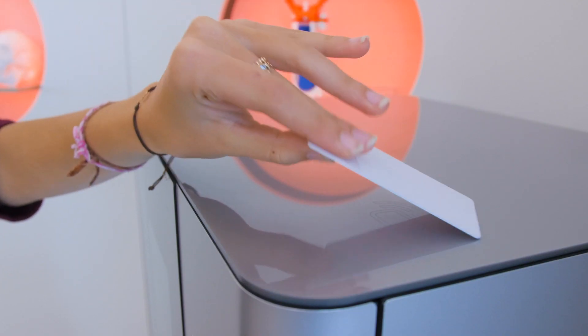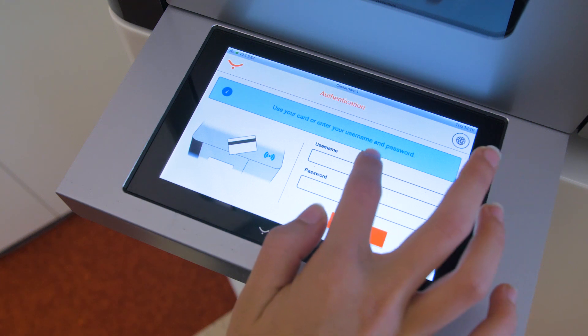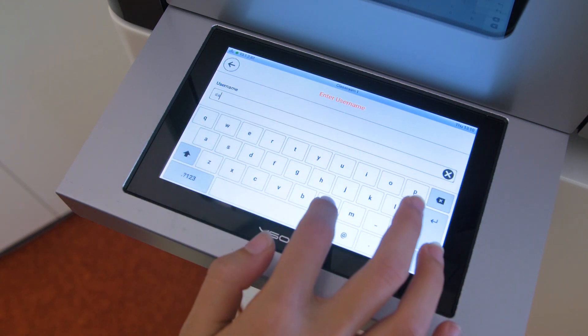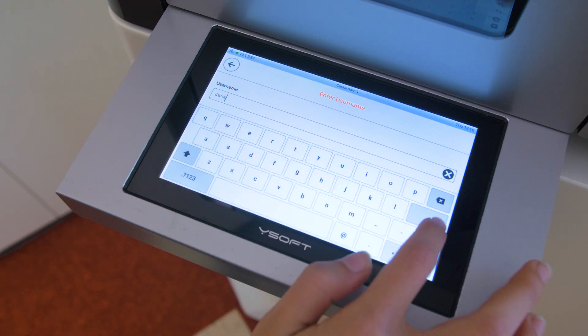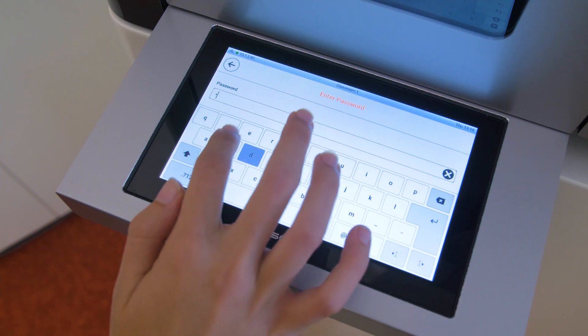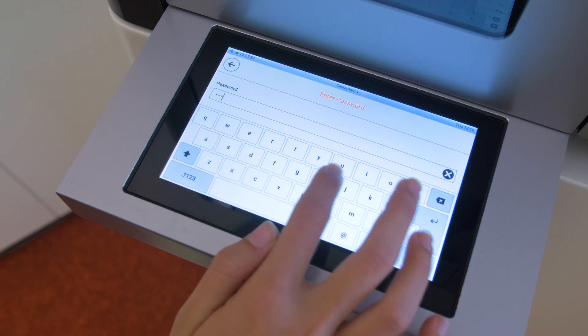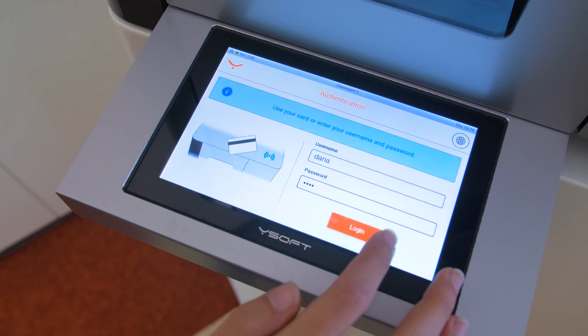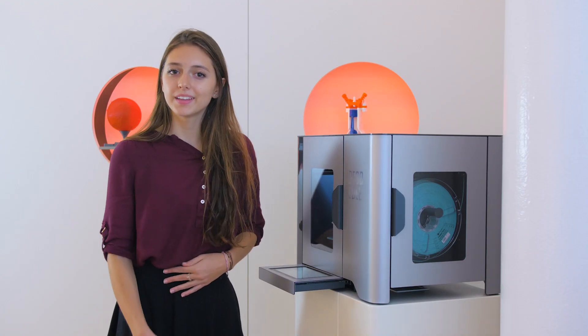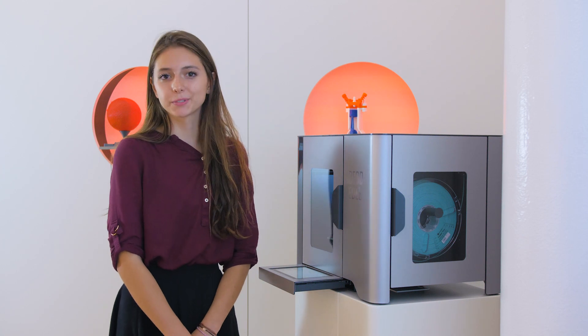I can log in with my ID badge or by entering a username and password or by a combination of methods. My school can easily control who can access the printer by assigning me access rights through my ID badge or giving me login credentials. That way I can use the printer when I need to, which may be outside of regular classroom time. I don't need to have someone print it for me. After all, that is part of the fun in using 3D printing in my schoolwork.